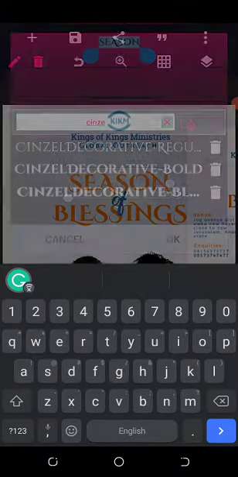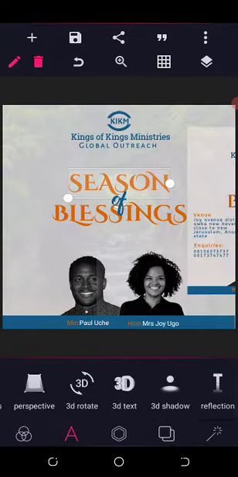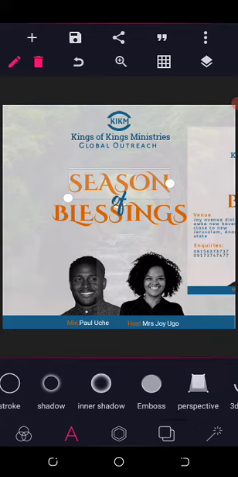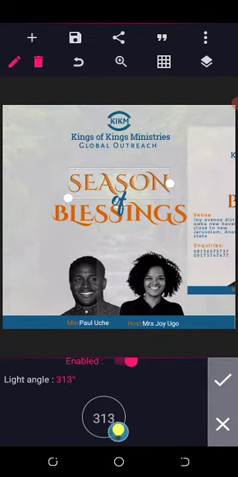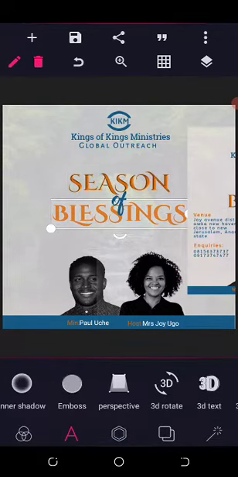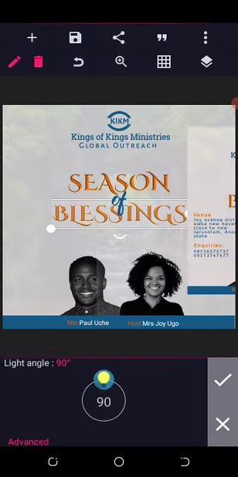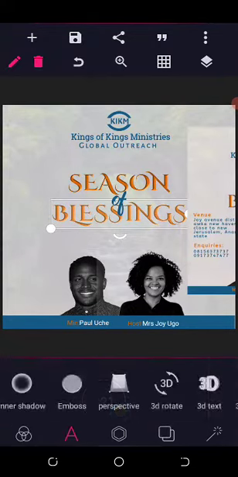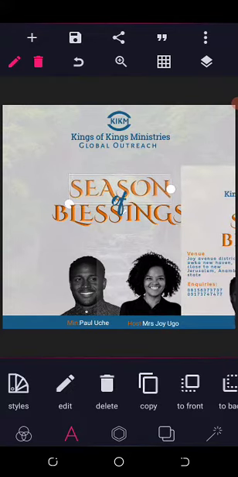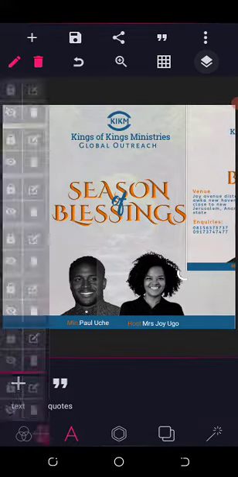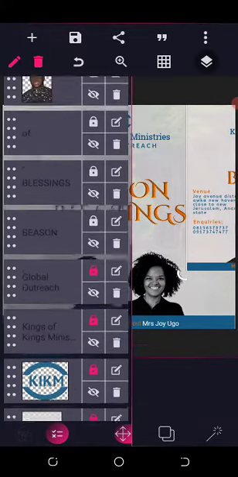Okay, now. So what we'll be doing here, we're going to add the emboss feature. If you watch my previous video, you see I made mention of this. So you emboss this, take it down a bit. You see now it looks much more brightened. The same thing for this, you emboss it down a bit, however you want it to be. So you can see now that our work looks nice, looks beautiful. And so you can still lock this. You can lock all what we've done.